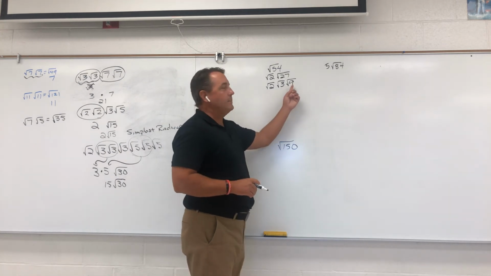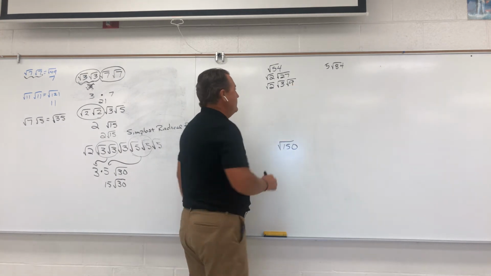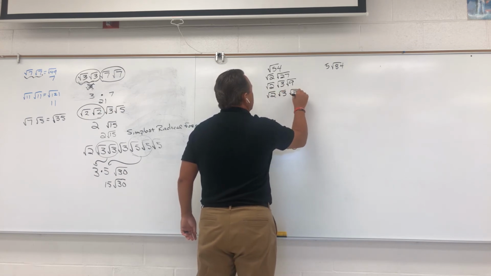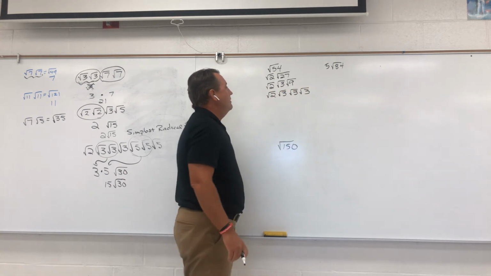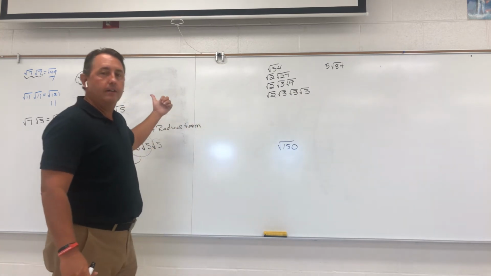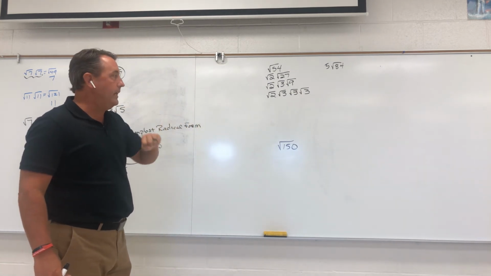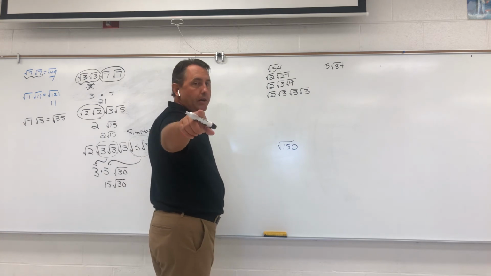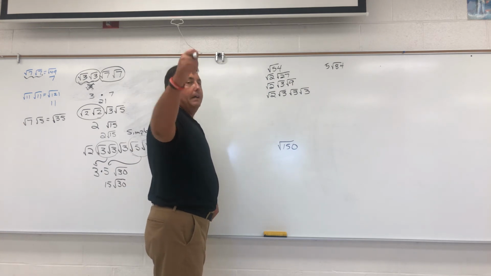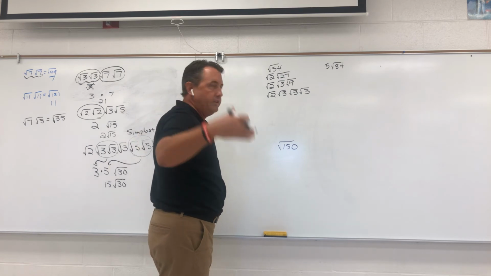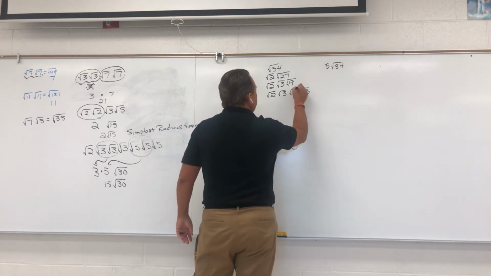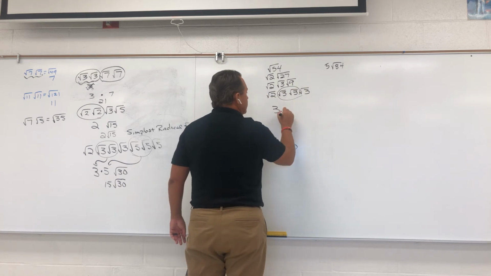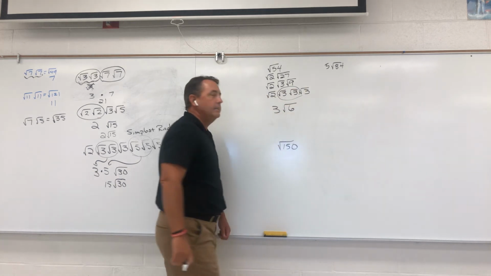All right, now this 9 could still be broken down into 3 and 3, couldn't it? Now we have this looking like this one over here. Smallest numbers we can. And we're looking for what? If you said to yourself pairs, you are correct. If you said something else, go back and watch this first part again. Try to refresh that. Got a pair here. That becomes a 3. 2 times 3 is 6. Boom, got our answer.